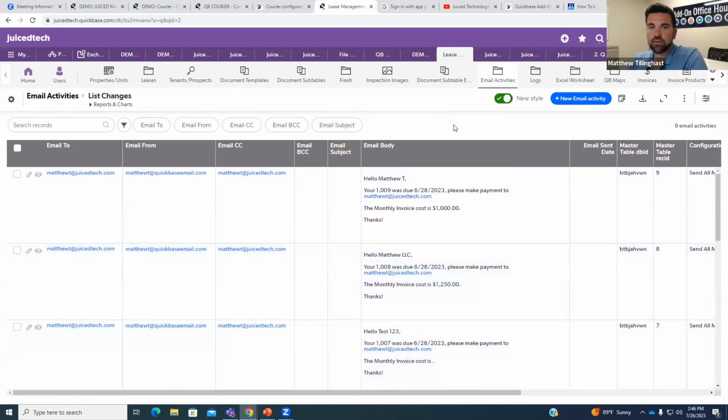Now we do have about, looks like 13 minutes or so. I just want to quickly mention this matthewt@quickbaseemail.com. Now, Don, I see you're still here. This is a potential other option for your client. As much as they want to send out from their own mail server, they can use our mail server. And it's a little bit better than Courier at quickbasetools.com. You can put in your own, I guess, front end of this email, and then we'll have our domain. So it's a secondary option for them where they don't have to change having everything come from Gmail. They might want to still use Outlook.